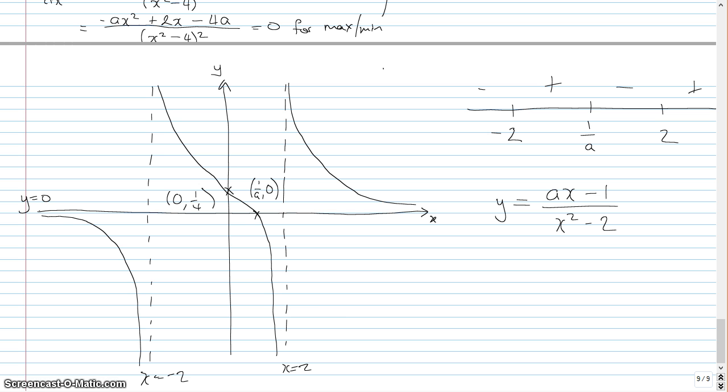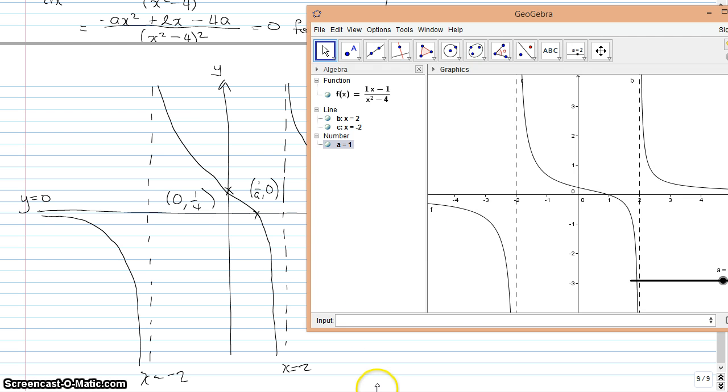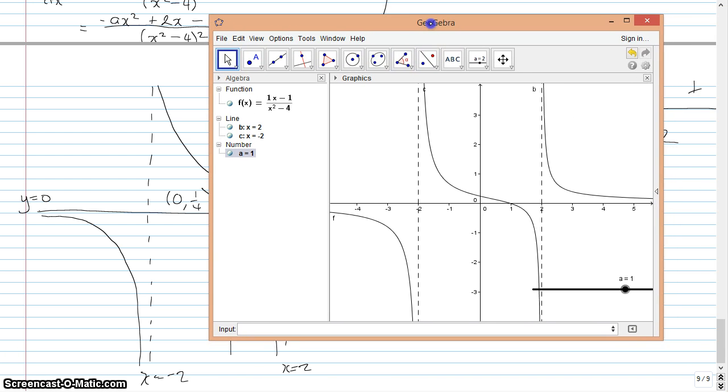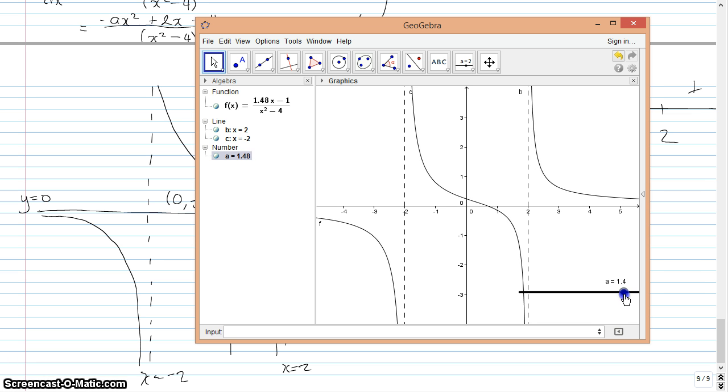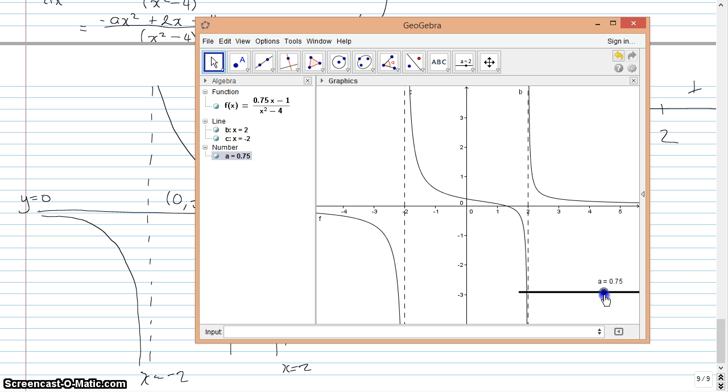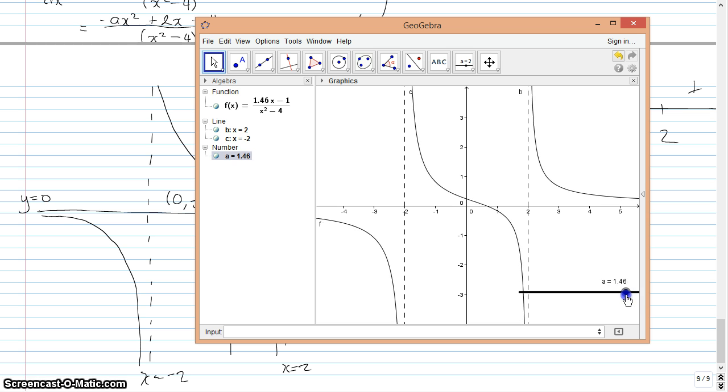Now, you'll notice that is not particularly well drawn. So I wanted to let you guys see what this could actually look like. So this is maybe what it looks like where a equals 1, and this is the one I was telling you about that I'd seen earlier. But you see, there's actually an interesting question that asks, why is there this restriction on a? So it says, take note, there's a restriction on a. Why is this here? Well, it's because as long as a is bigger than a half, the general shape of the graph doesn't actually change all that much, you'll see.